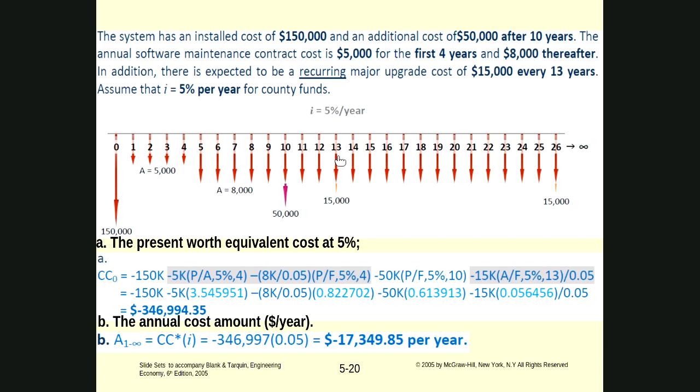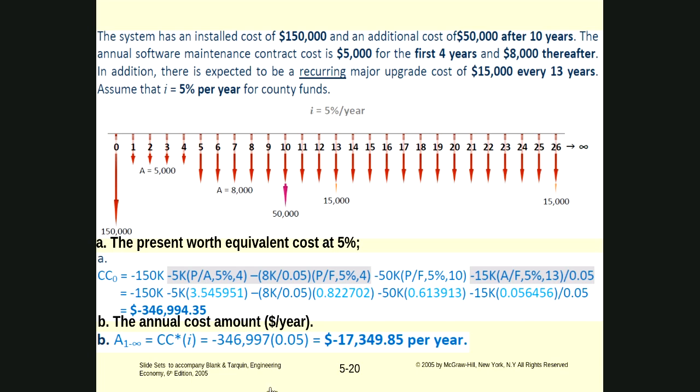Great. When I have the annual, that annual is exactly going to be the same annual for all the coming future years. Why? Because if you take this 15,000 and you want to find the annual for the 15,000 until year number 13, you will do the same formulation, A given F, 5% and 13. So the value you found for the annual here is similar to the annual that you found in this part.